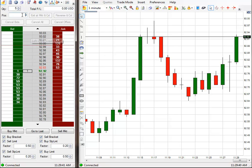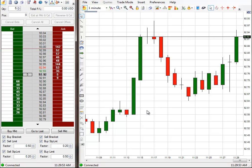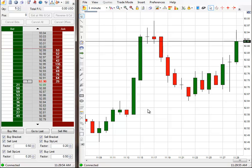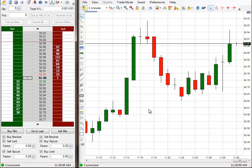Alright. It's coming. I can see it. It already gave a long entry. I can just tell, but I'm going to wait for the confirmation. It's going to break before it even gets there. This thing's going to go. That's what it looks like. But I'm going to wait for the code to give me that confirmation.